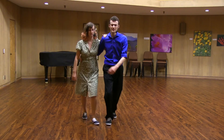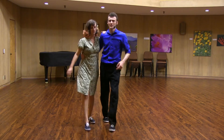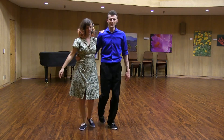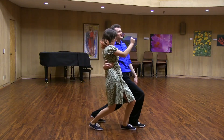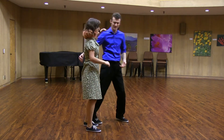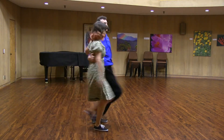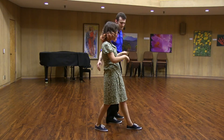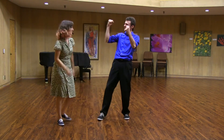So what we're doing here is a normal Charleston. When the follow has that free foot on five, I can come down onto it — that's straight down without very much backbend. But we can also add the backbend now. What I've done here is move my own body, the hand rotates, and Hannah feels her back rotating — though don't go too hard on the follower's back. So she feels both a forward down as well as kind of a curve up, and then she visually confirms that the hand is going up: it must be a hallelujah.